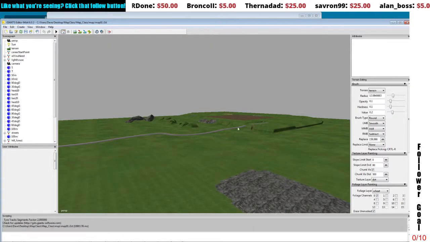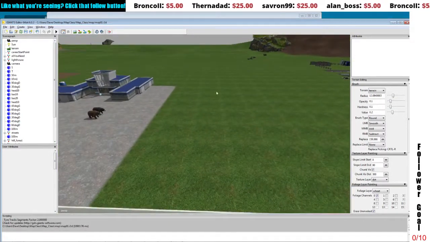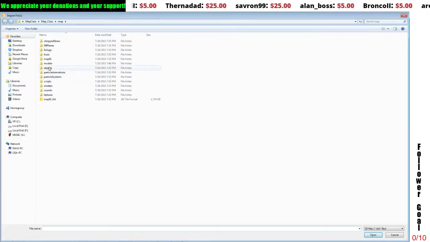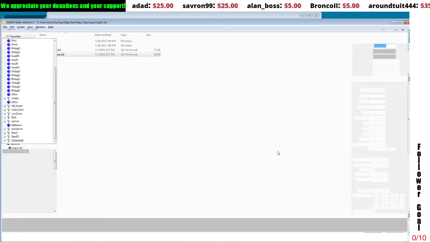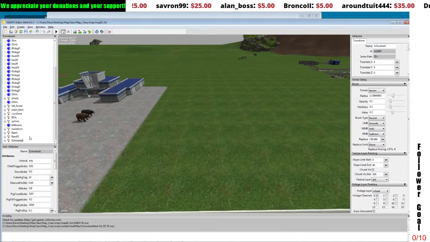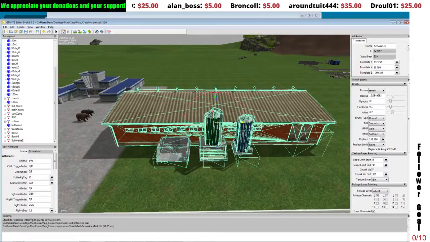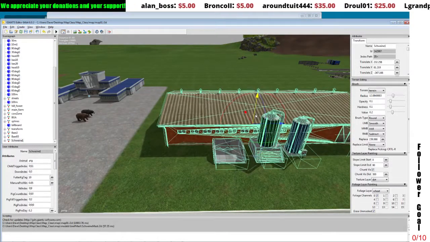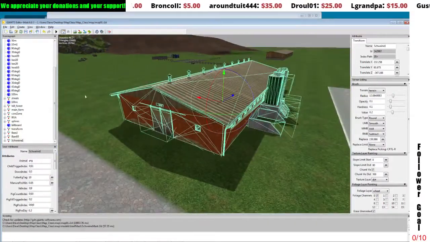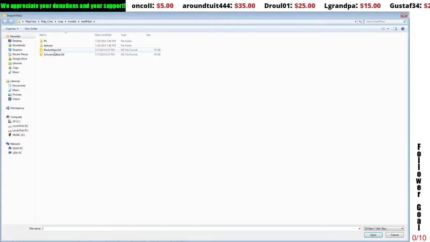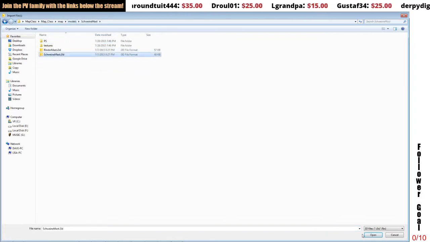Load up our map, and for demonstration purposes, right near the vehicle shop, right over here, I'm going to import models, the beef mast. We're going to take the swine mast one out of the beef mast. And I'm going to put this right here, just so you can see it. I want to show you the difference between the two. There is a difference. Sometimes it's not noticeable, and you can actually check your images. And let's go to models, Schweinmast, and open that one as well right next to it.